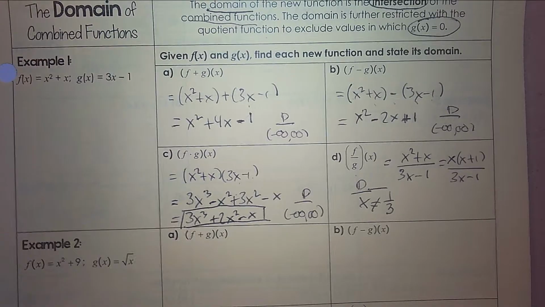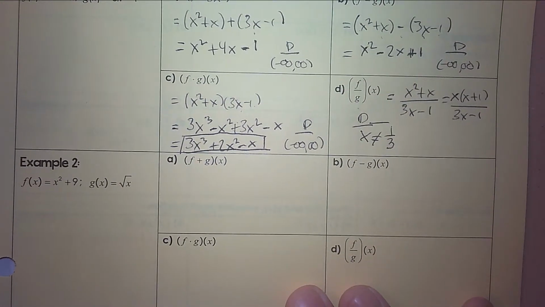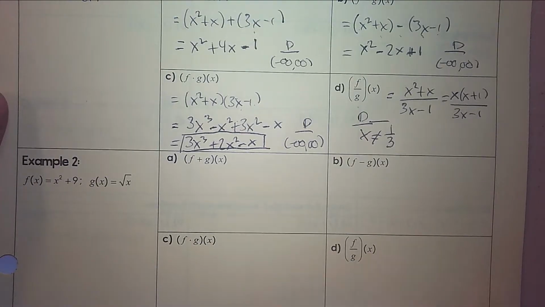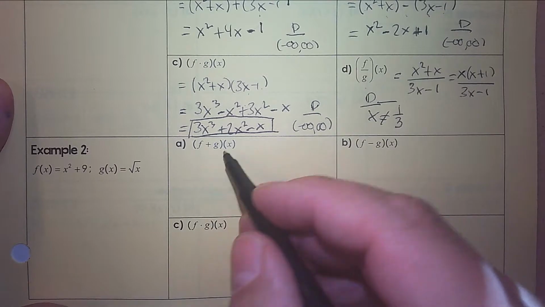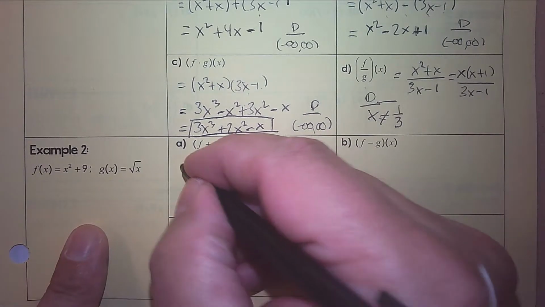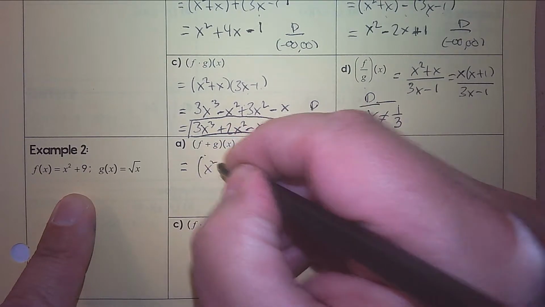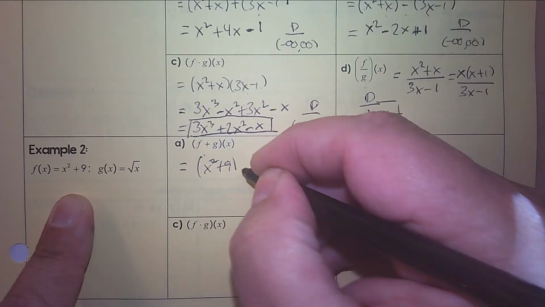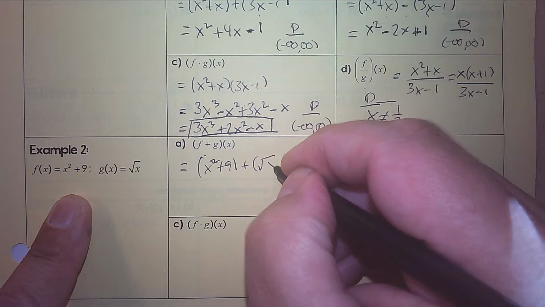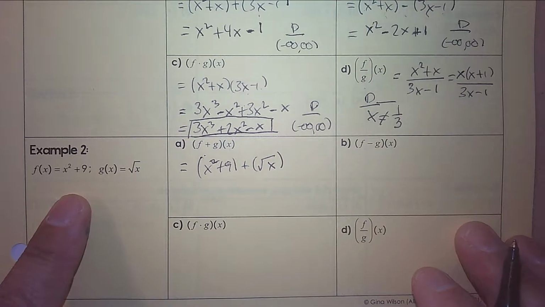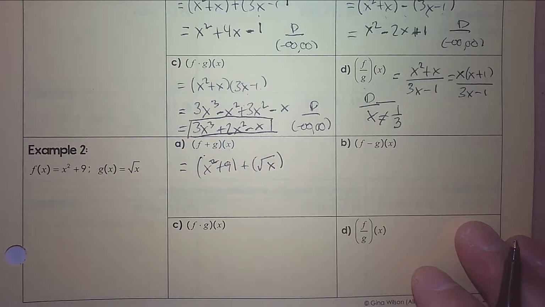So now let's try it together here where you're going to help me. So let's start with Jessica. F plus G. What should I write down to add them together? X squared plus 9, and then plus the square root of x. Now, I gave you a super simple one. So if I said, hey, combine like terms, do you see any like terms?